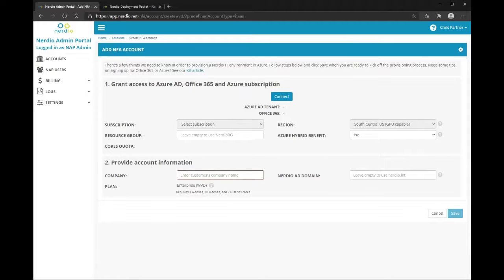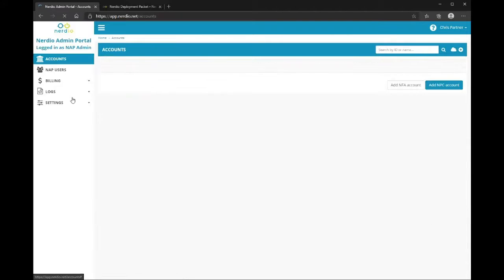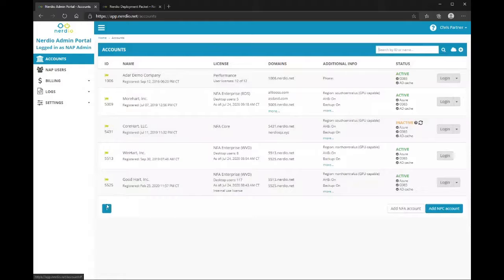So that's the overall setup process. I know that Pete went through this a little bit yesterday, but I just wanted to give you guys a quick refresher. You'll push save, and the Nerdio deployment phase, which you guys remember from our different phases we walked through at the beginning, is now initiated, right? It'll bring you back to this page here, and what you'll see is an additional account listed at the bottom, and instead of active, it will say provisioning.